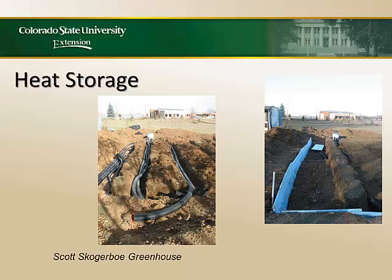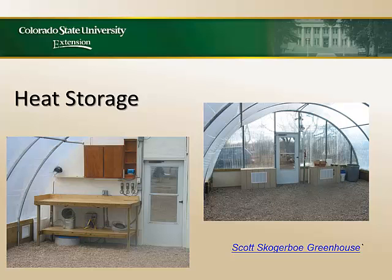The tubing they're burying in the ground is drain pipe. On the right-hand slide they're putting a styrofoam board to insulate somewhat on the inside, and there's a drum at the top where they're picking up the air out of the greenhouse and circulating it through the ground. This is a greenhouse in Scott Scoberbo's backyard — he's a propagator at Fort Collins Nursery. Those tubings are under the gravel that we saw in the previous slide. We have an intake that pulls the air out of the greenhouse and plenums on the end where the heat comes back. It runs 24/7 and the air is constantly moving between the greenhouse, into the floor, and out of the floor.